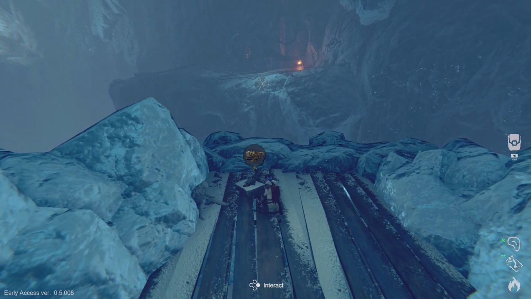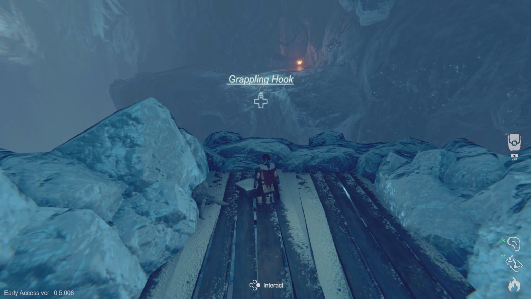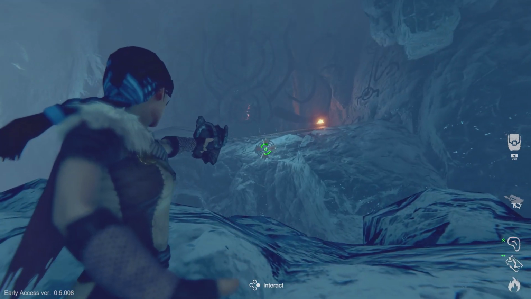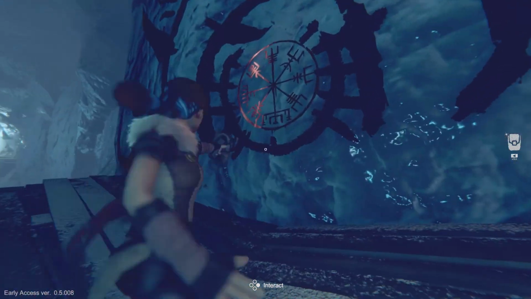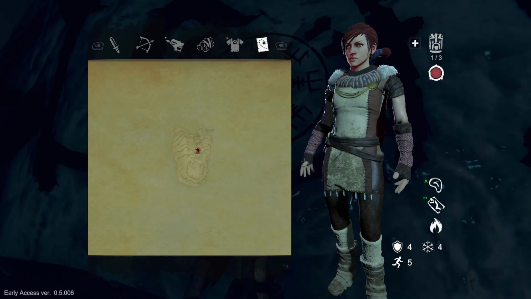What is this? It's a grappling hook. What? Oh, hell yeah. How do I use it now? Oh, okay. And then... Oh, that's pretty simple. I like it. This is cool. Look at that. What is that? Can I grapple hook that? No? Maybe? Oh, it's a map.